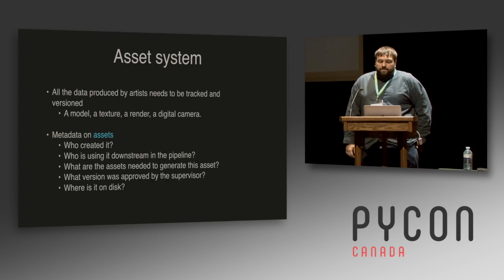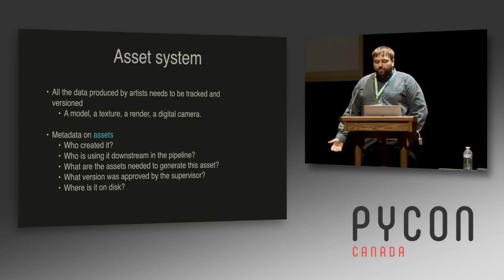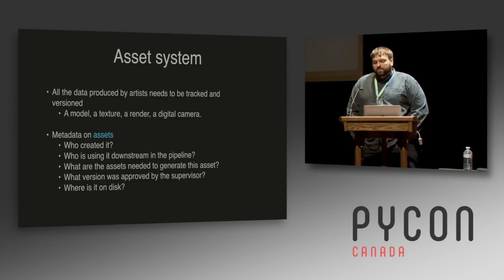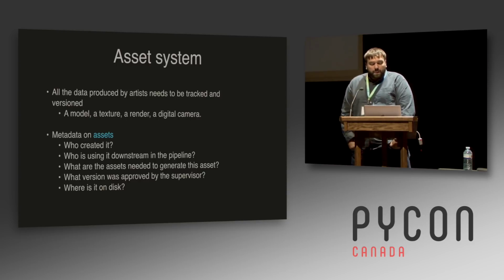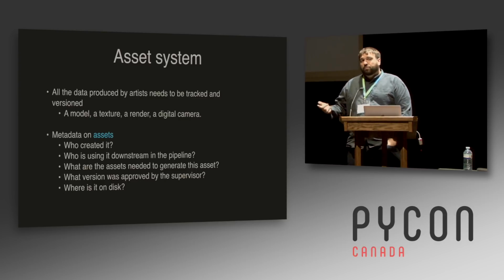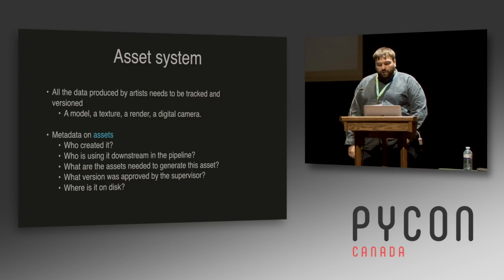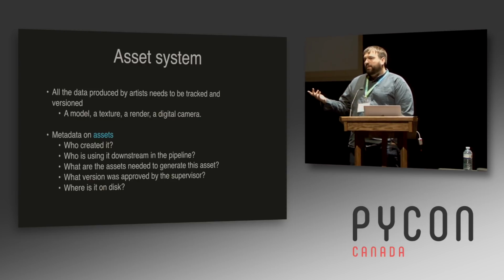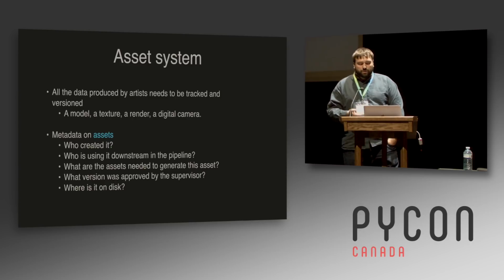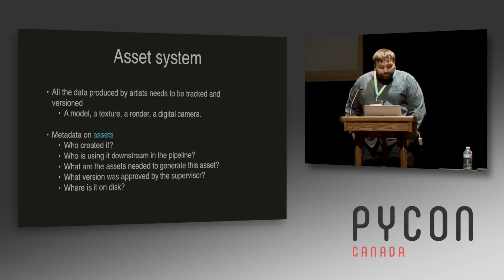The asset system stores all the data created by artists. Everything an artist produces or uses to produce something is an asset. We can have thousands of artists working on the same feature film, and they create, import, and export assets all day long. Artists also iterate on their work, generating multiple versions of a given asset. So for example, say Iron Man in a movie: there were hundreds of versions of it before the final one, which actually got approved and put on the screen.